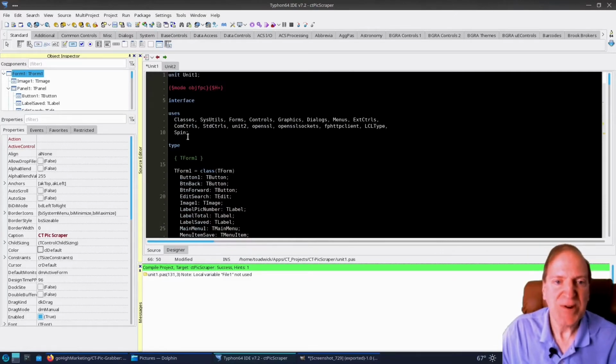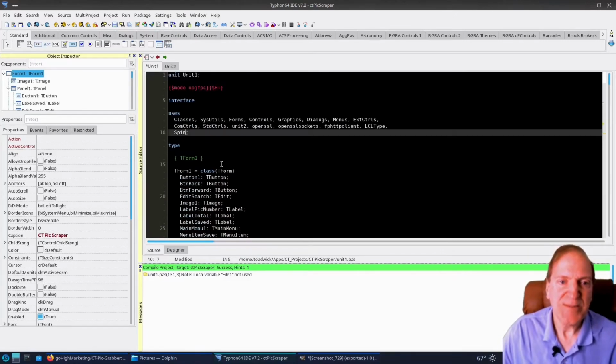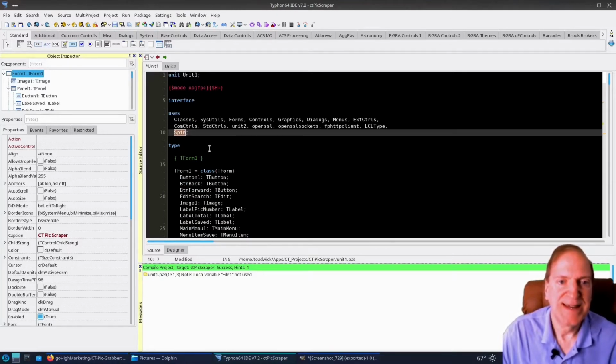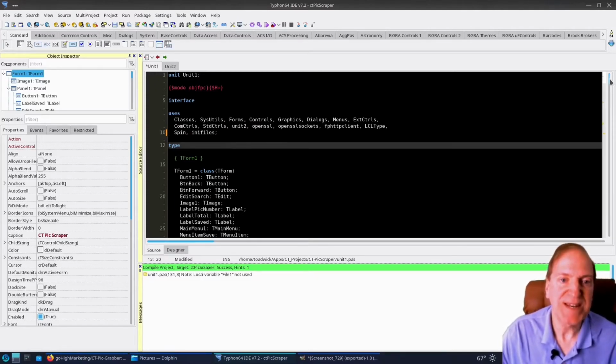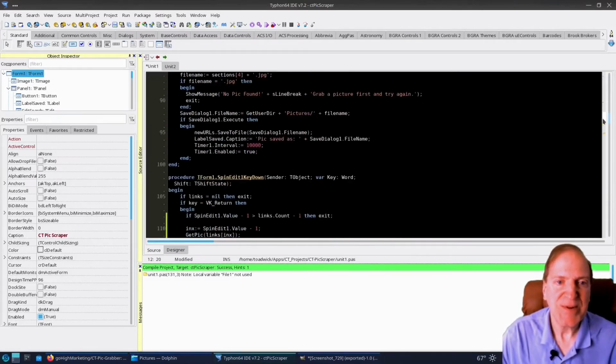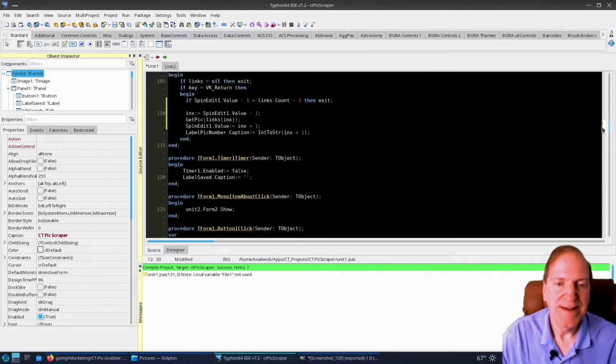Now we need to go up to our uses library, and right after spin I'm going to put a comma, and we're going to add our inifiles library. So let me just hit a comma there, and that would be inifiles. And so that's the library we need to use to create our ini file. Now let's go down here. Yeah, you know what?